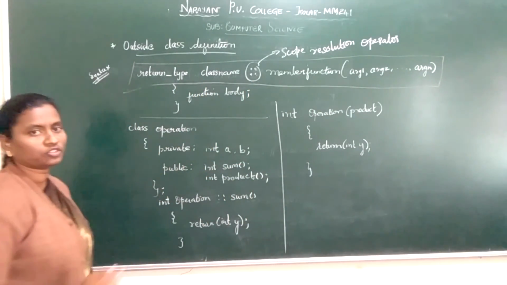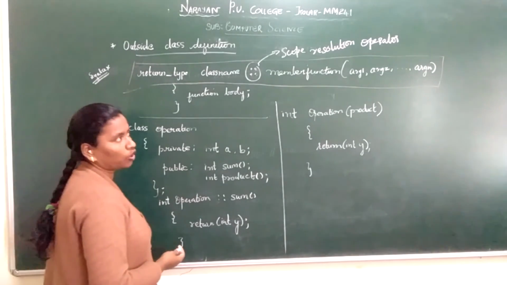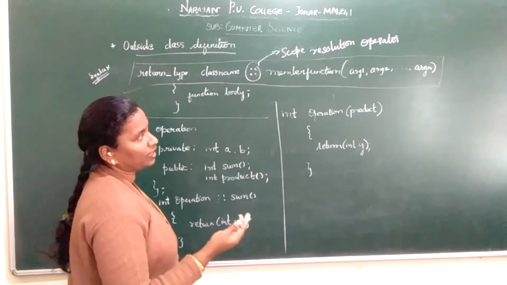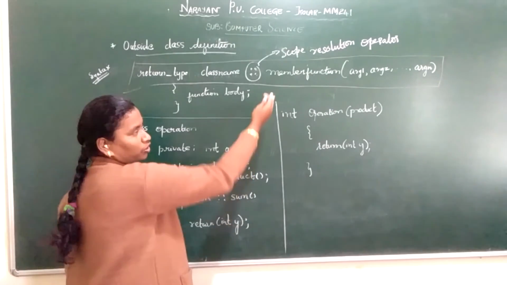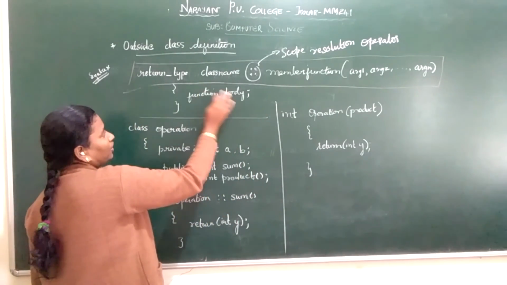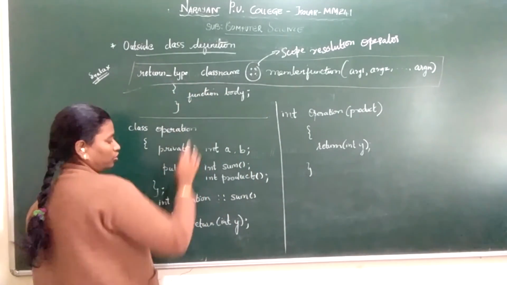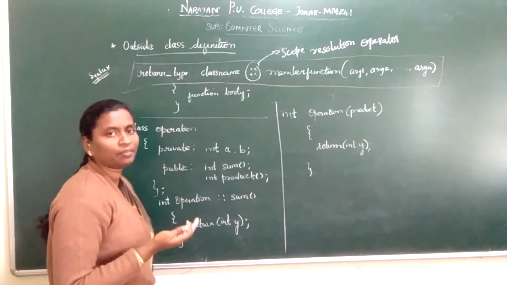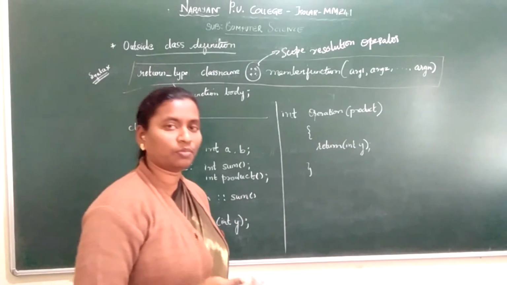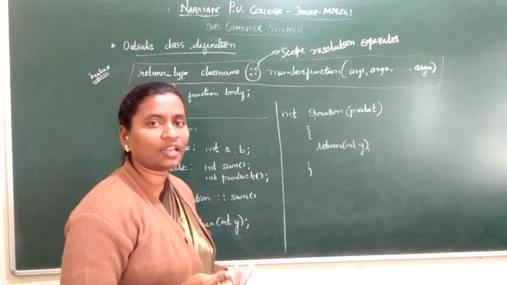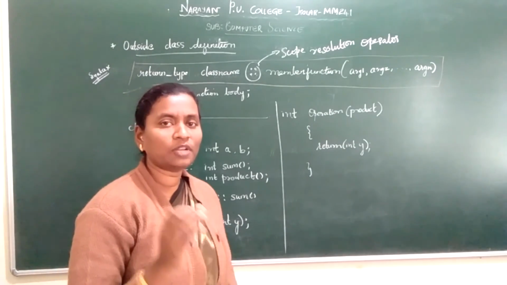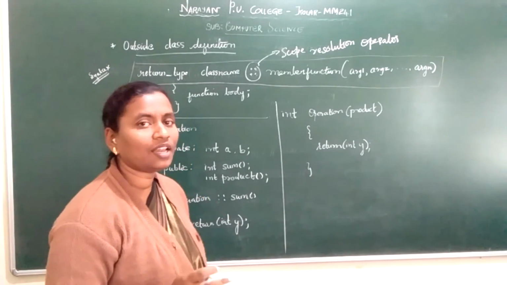Inside the member function you can pass arguments, up to argument n; any number of arguments can be passed. So how do you define the member function? You are defining it outside the class, and there will be many classes running in the program. You have to tell the compiler which class that particular member function belongs to. So how will you tell? What is the syntax?